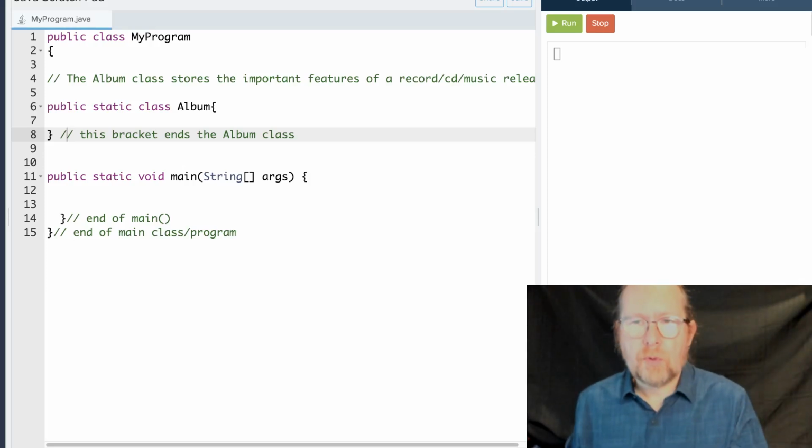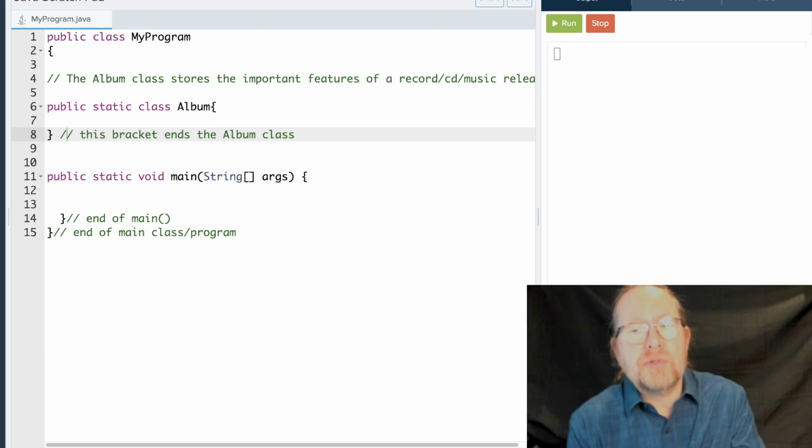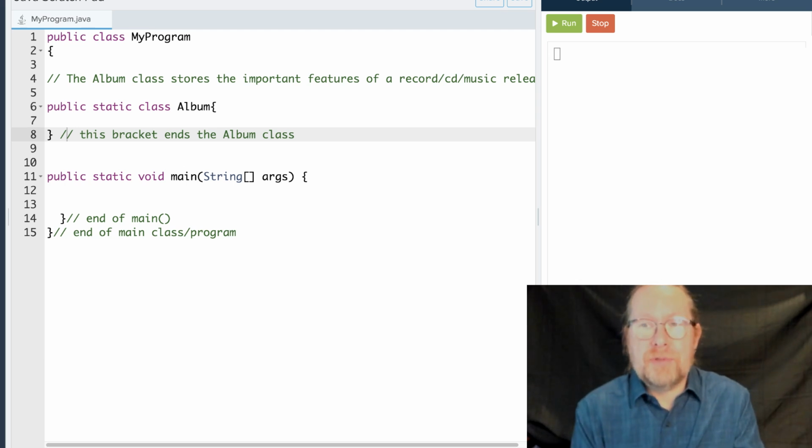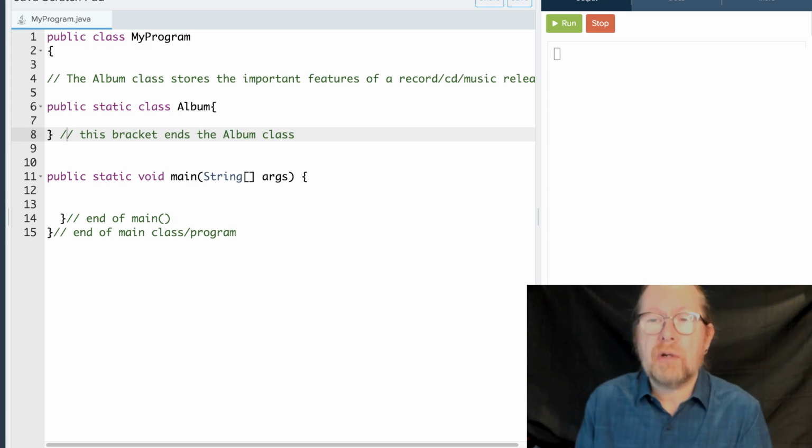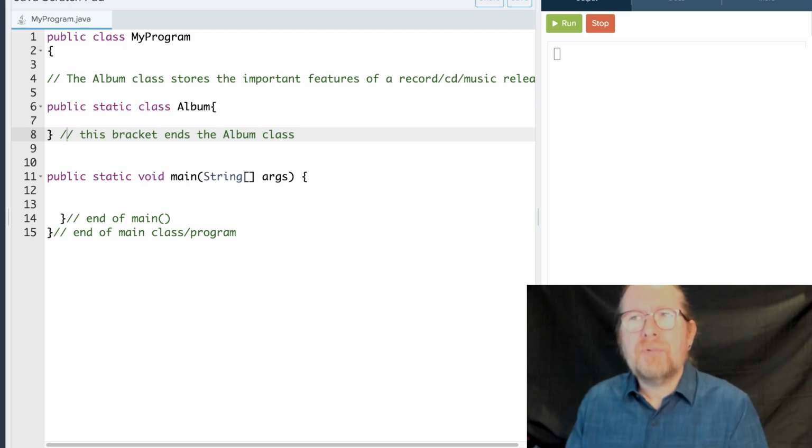Okay, today we're going to program what you can think of in some ways as our first real Java program. We've been programming in Java, but we haven't been using the functionality that Java was really created to embody, and that's object-oriented programming. So today we're going to create our first class in Java, and we're going to do this gradually.